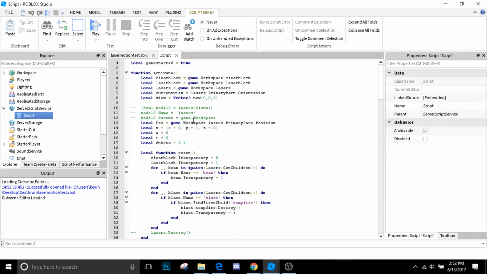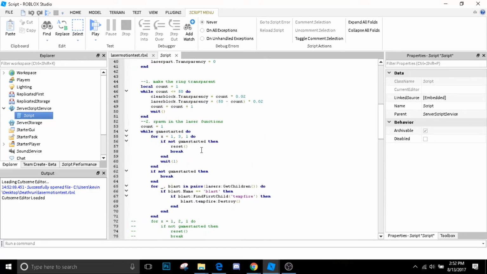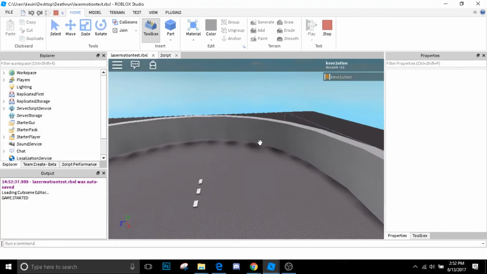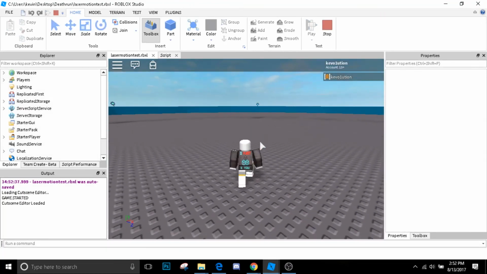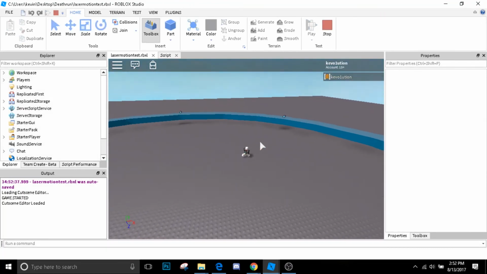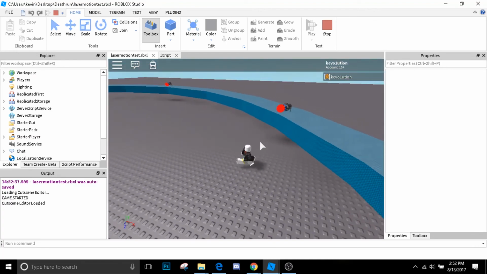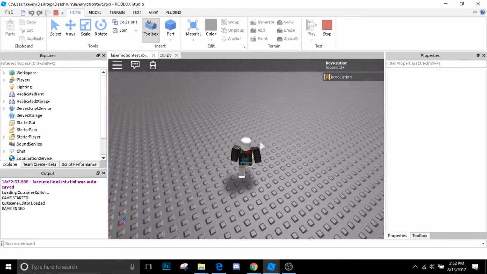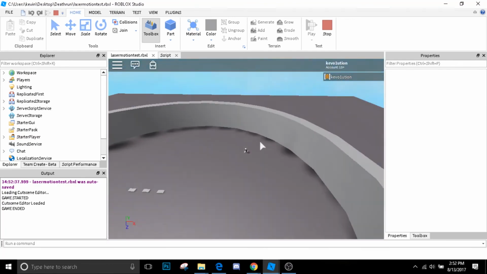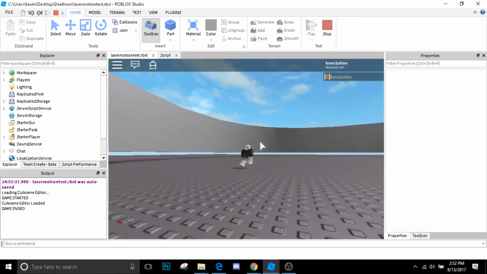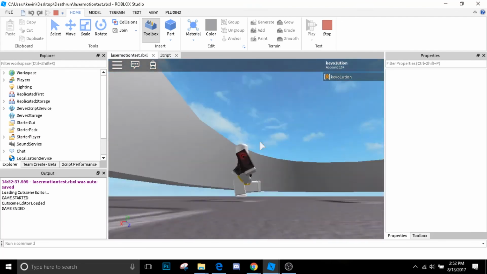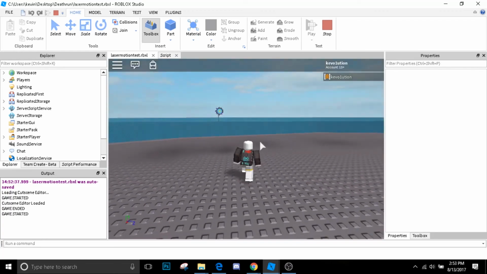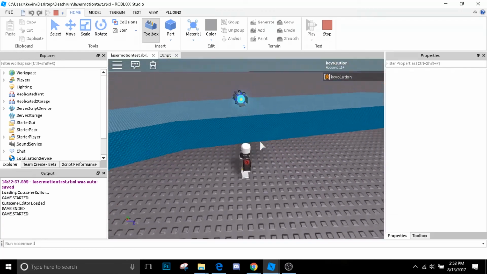So I have my lasers. Let me try and click play and see what happens, just for the heck of it. Oh man, we can get shot at today. Oh yeah, that looks nice. Okay, so yeah, these are the lasers and they're rotating actually awfully well. Okay, so yeah, game ended. I was just testing out a bunch of things with this. You know, a lot of scripting is debugging, but let's take a look.